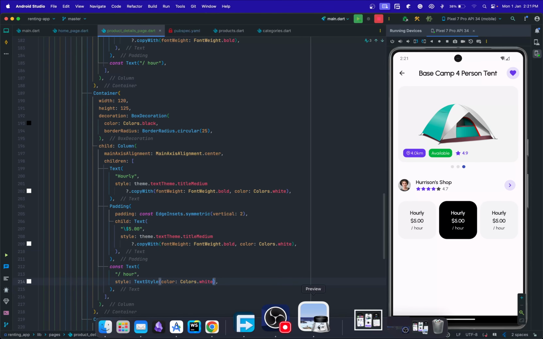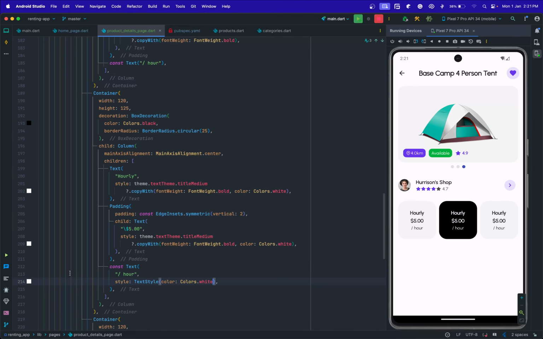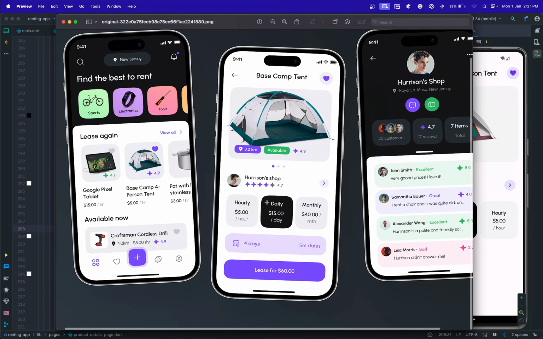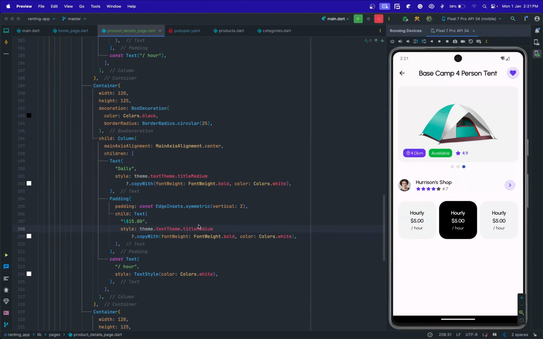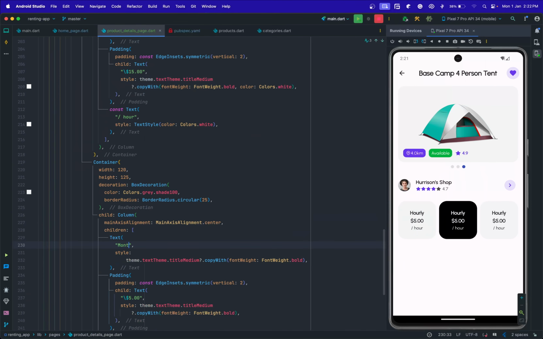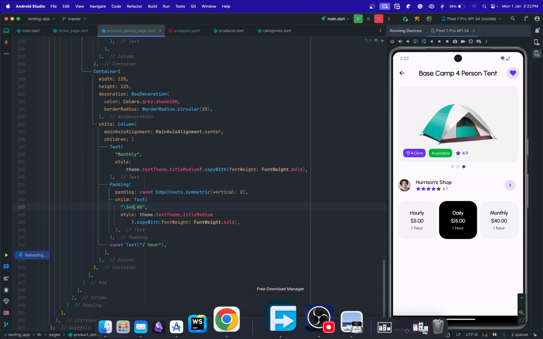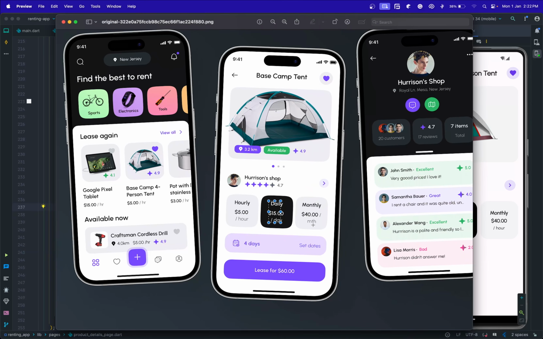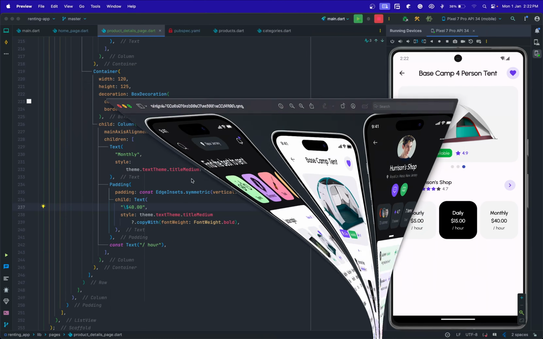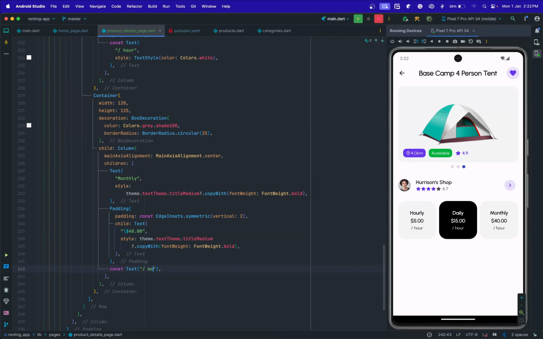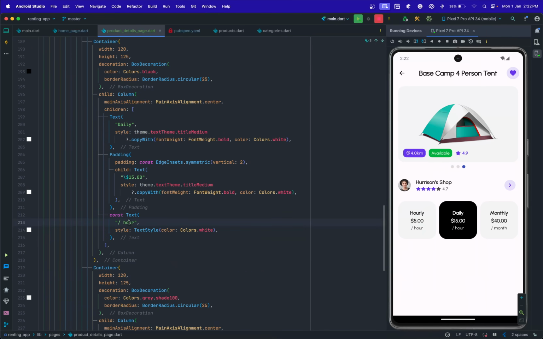And then we can also proceed to change the text. So the text is daily and it's 15, and then it's the same per hour. So if you look at it, that's what we have. And the next one is going to be monthly. So just go down, monthly, change it to 40 like we have, and then I think it's the same as per hour. Per month, and there's per day, so it's not per hour. So per month, I don't know if they wrote it in full, but per month doesn't look bad. And then also per day, right? So that's going to be it for these cards.